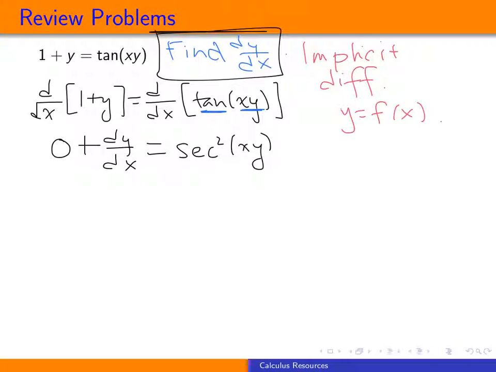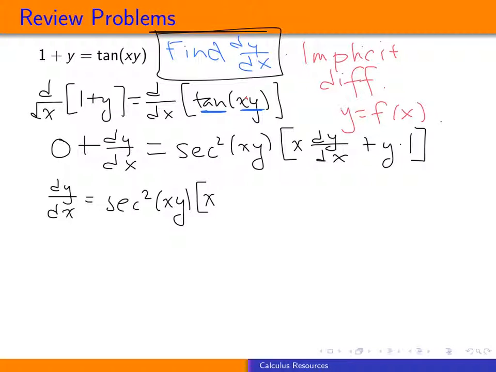Inside that function, I have a product. And we have that x times y right there. So what we're going to have to do is use the product rule. We'll start by writing the first one. That's x. We leave x the same, and we multiply that by the derivative of the second thing. So the derivative of y is dy dx. We add that to the second function left the same, times the derivative of the first. And the derivative of x with respect to x, that's just one.